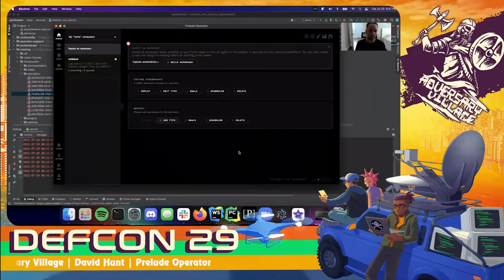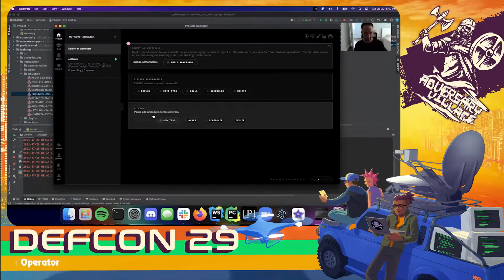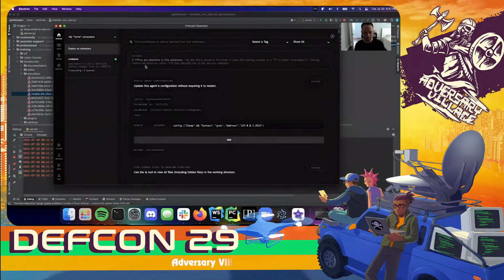All right, I think we have enough information for us to get started and see what kind of power Operator has behind it. So let's go back to our Hacker1 adversary, add TTPs to it. See that we have 0 TTPs currently attached to this adversary. But the view that we're in now is essentially a library for procedures that we can use in order to add or remove any attacks that are built into the system to this specific adversary profile.